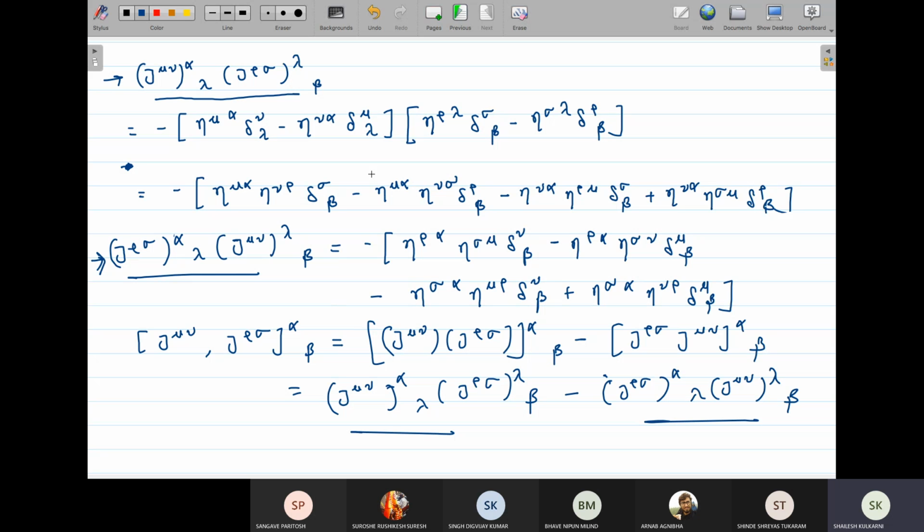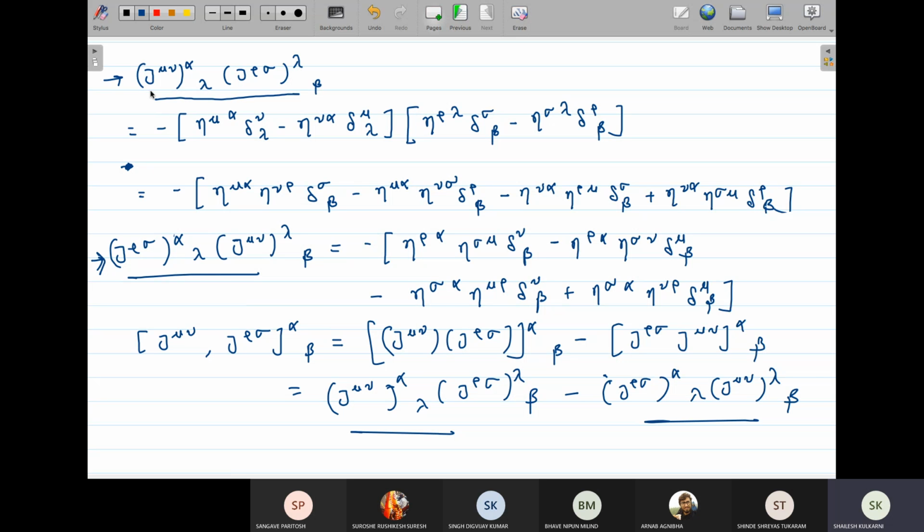Now your job is to substitute this expression and this expression and do the subtraction. If you do that, there will be some simplification, some algebra you have to do. So I will give you the result. It's simple, some terms will cancel. If you cannot do it, please tell me. So you have to subtract this term from this term, and there will be some reshuffling of indices that you need to do. This will also teach you about tensors, how to reshuffle the indices.